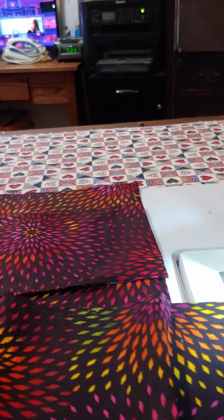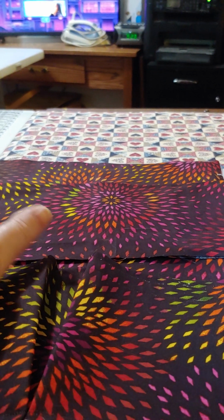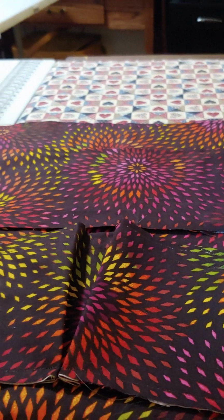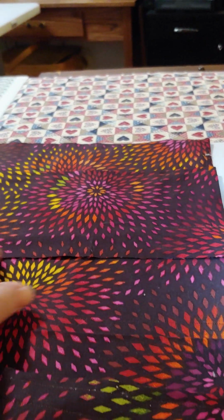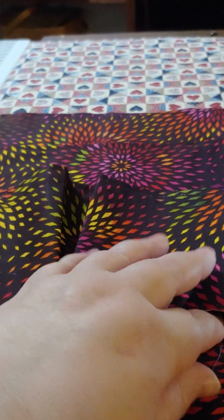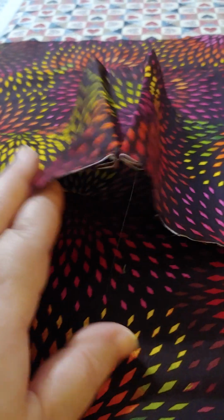Now, if you want, you could make this into a tube, put the right sides together, make a tube, turn it right side out, and then just top stitch the top and go ahead and stitch this down. So this is stitched at the side to hold it in place, and stitched right here for the bottom of it. Okay, so this bottom needs to be stitched, and the 2 sides. And then when we put the other pocket on it, we will sew it down the middle to form the 2 dividing pockets. Okay, so now this is the 10.5 by 17.